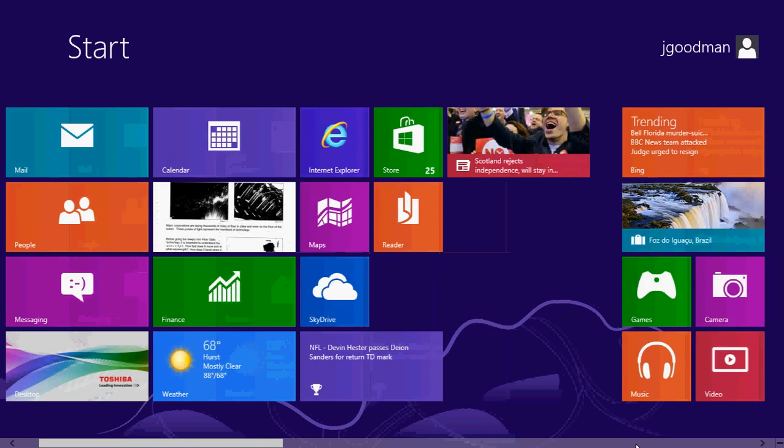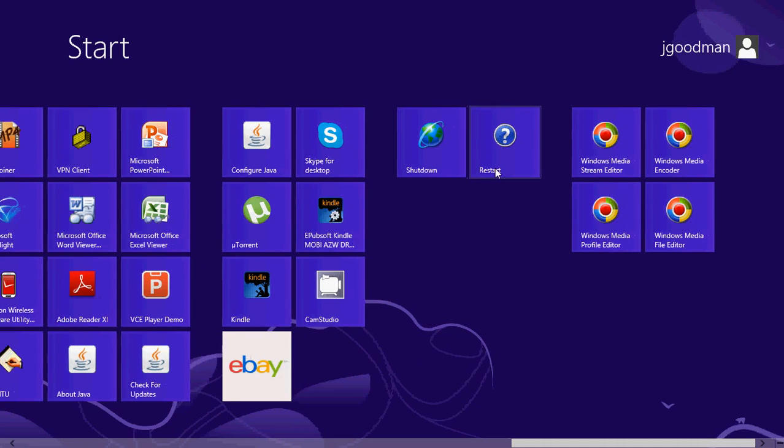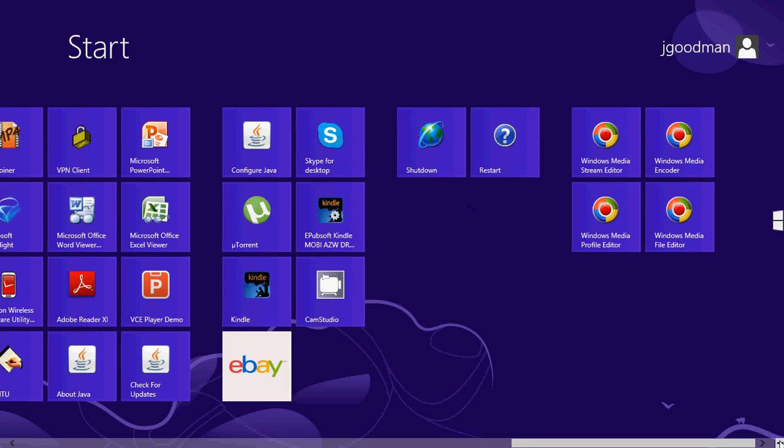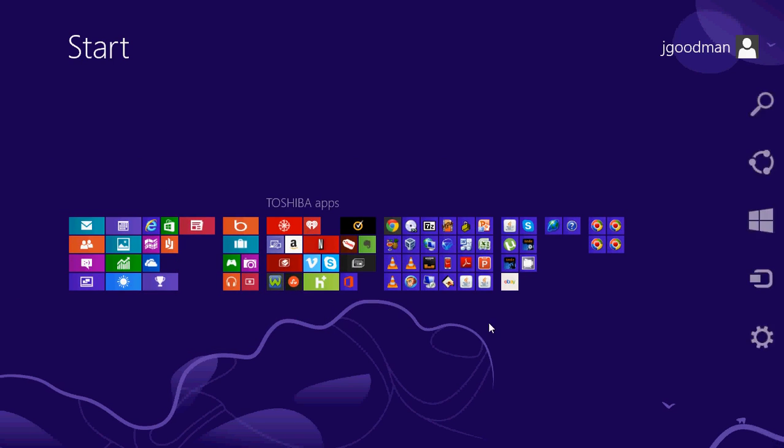Now while that is great and I've created these groups, I want to have something stand out that lets me know that these are exactly what they are. You know, I've got shutdown and restart, I've got my Windows Media icons grouped together. So I'm going to point to the lower right corner of the start screen until the zoom button appears. So I'm just going to go down here. Here's my zoom button. I'm going to display all the tiles I have here, and you can see my Toshiba apps have a unique name, and that's essentially what we're going to do for our custom apps.